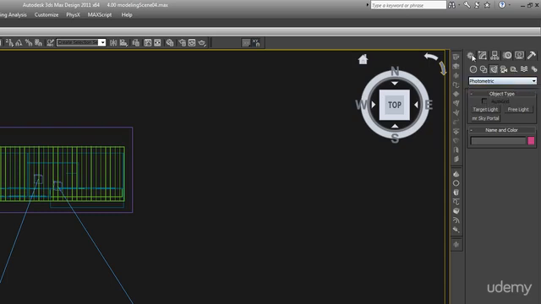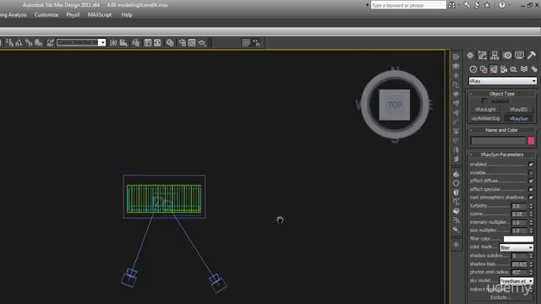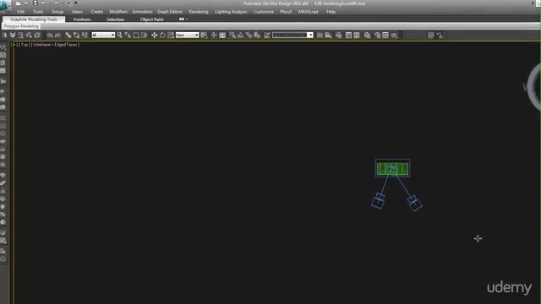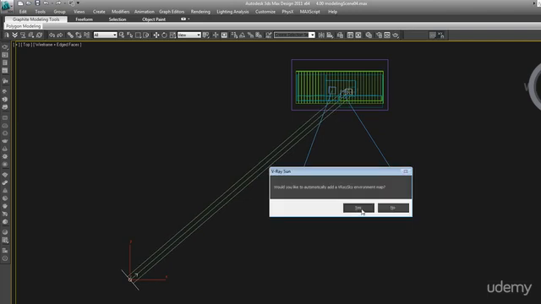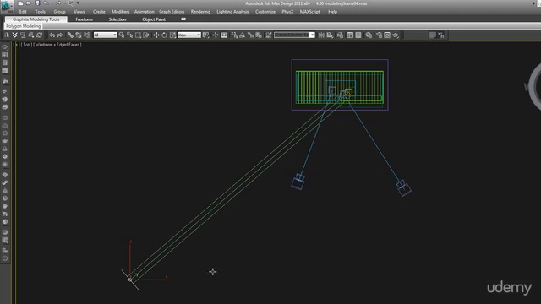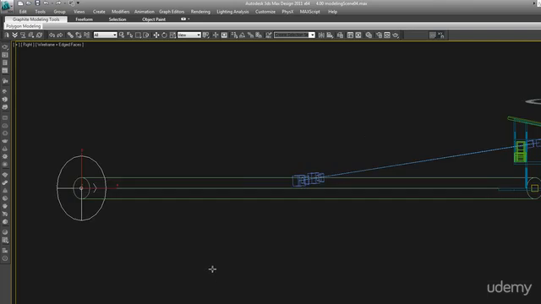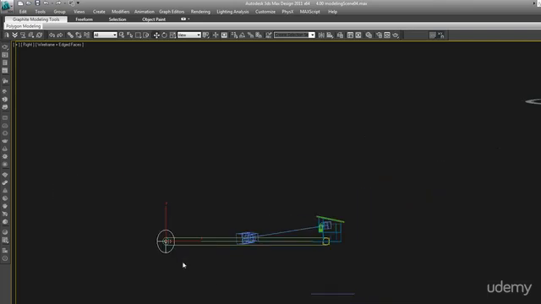If you go to Create tab, Lights, drop down to V-Ray, and go to V-Ray Sun. Now, if my camera's on this side looking that way, I usually like to put my sun somewhere over here, coming from the opposite angle. Make sure and get some contrast in your scene by showing, and this is a general rule, it's fun to break the rule sometimes.